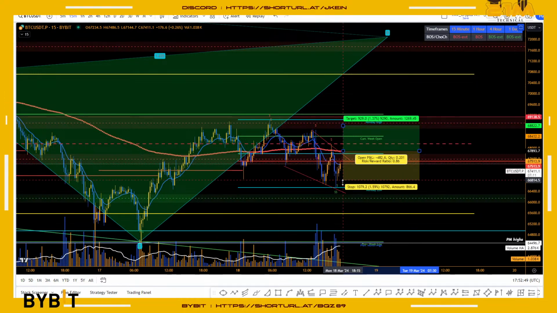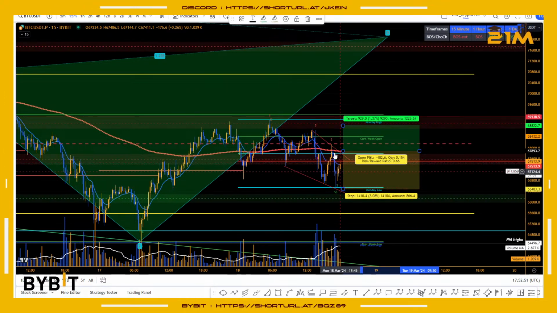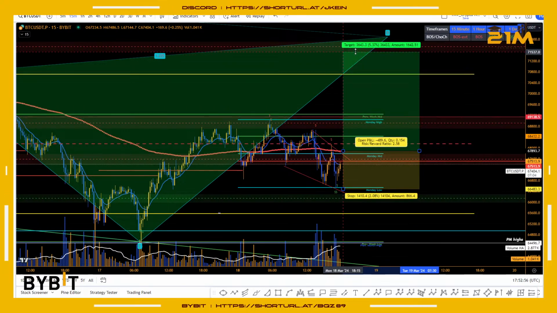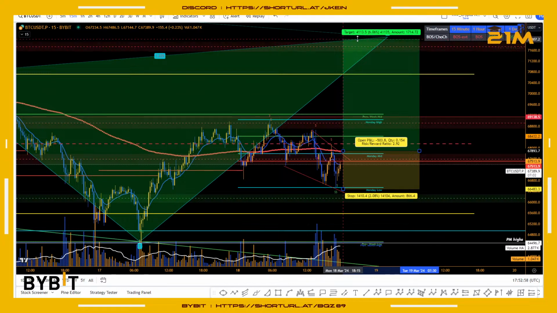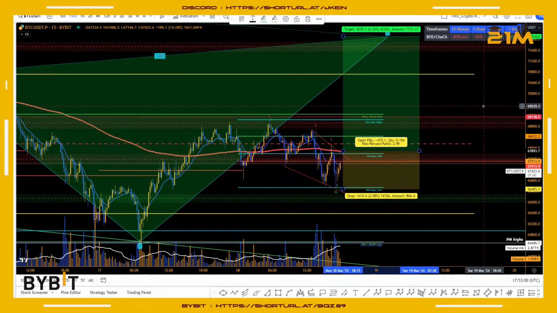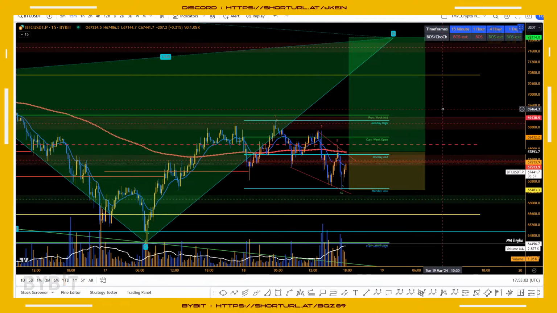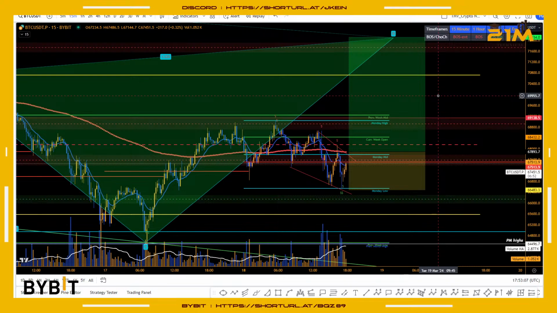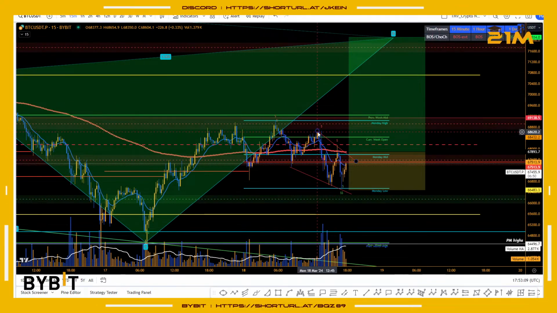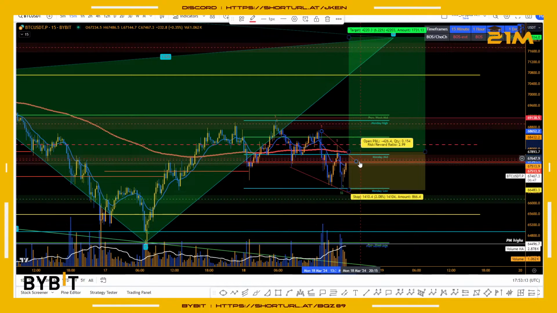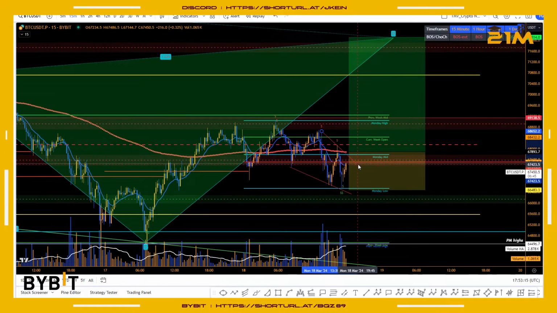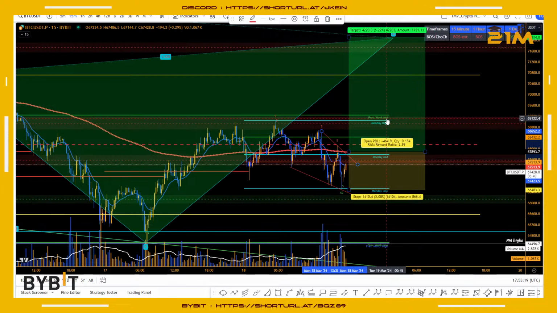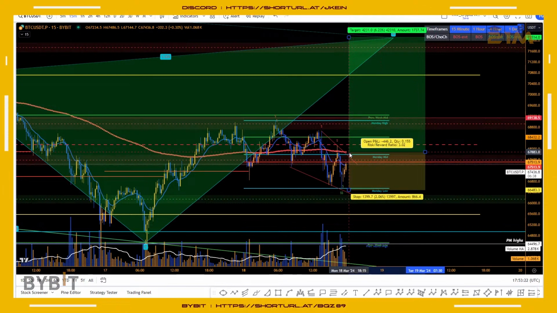67,890 with our stops under the Monday lows, and we should be aiming towards the target of 71,000 to 72,000 bucks. That's going to be a very impressive scalp for Bitcoin, and probably alts are also going to run as well. So this can be a very interesting ABC irregular expanded flat for Bitcoin, and once it starts flipping the 69k, we're just going to ride it by stops and profits.